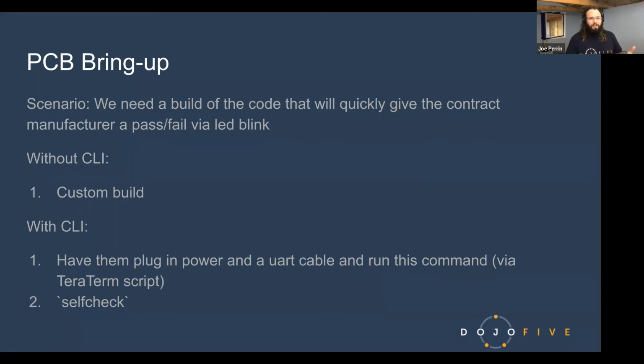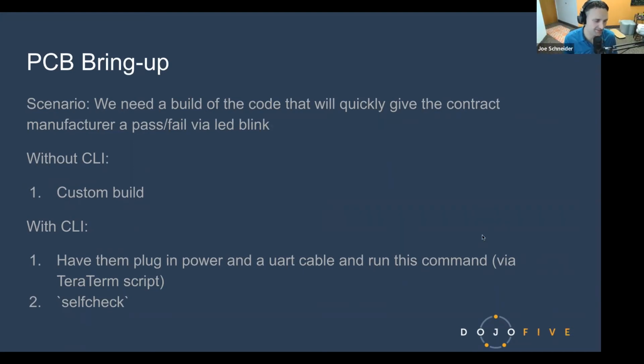It's like, hey, my board's doing something weird. Run the self-check and see if it catches anything, right? And if it doesn't and you find something new, add it back to the self-check. So CLI, still important, even if it does become a custom build. I'm not saying that custom builds aren't ever going to happen, but we can avoid a lot of them with a CLI. Yeah, I've seen a lot of things too, just on that point.